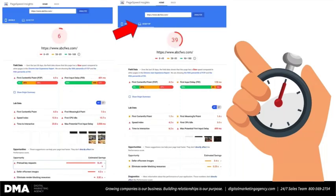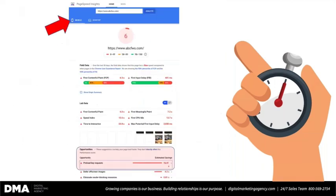This website also has a score of 39 for the desktop, so they're really not killing it in either place. From a user experience standpoint, it's not very good, and I guarantee that anyone looking up this store on their mobile is waiting a long time for the site to load. They get their share of people hitting the back button because it's an ADD world — people don't want to wait. They want stuff to happen instantly.